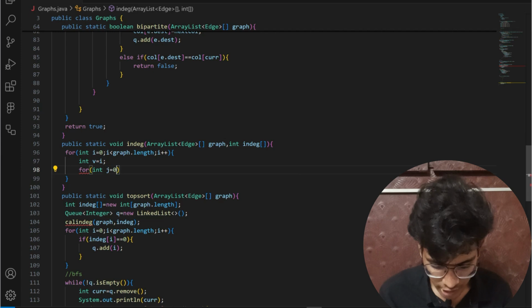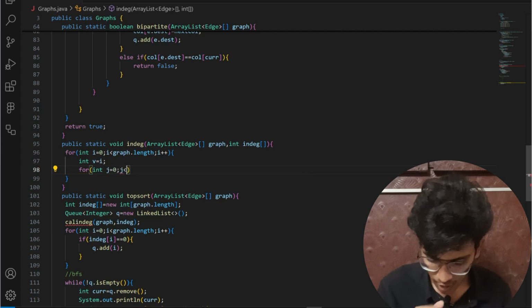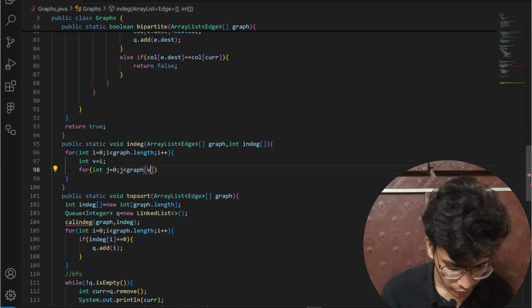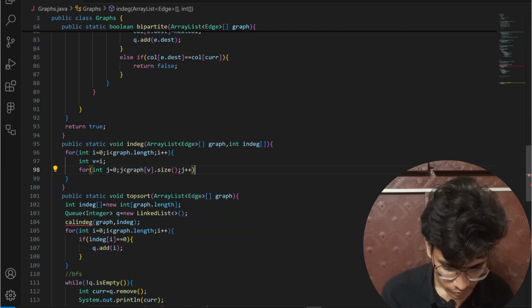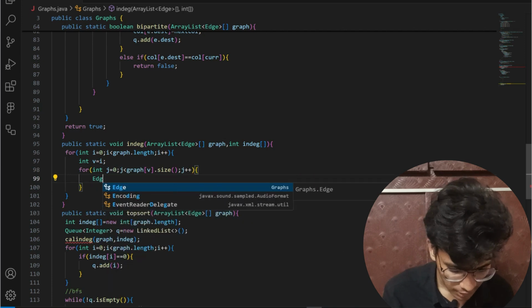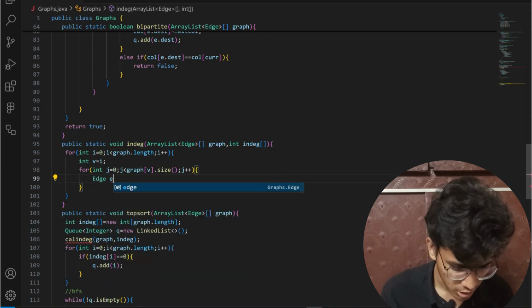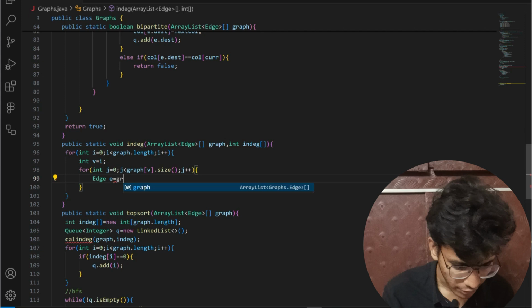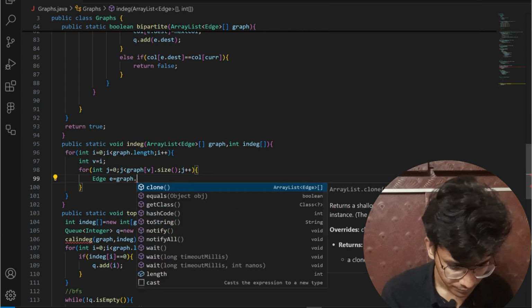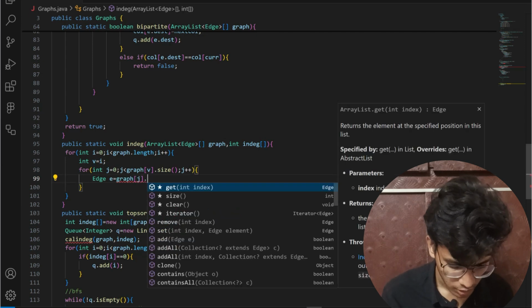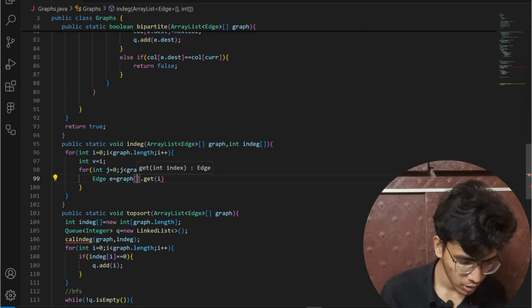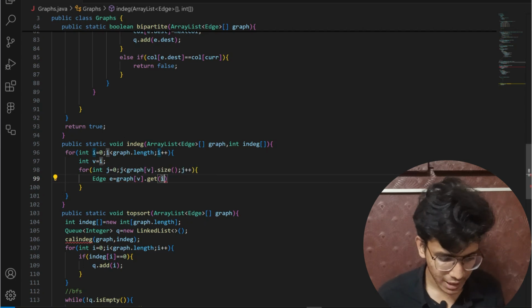So int j = 0; j < graph[v].size(); j++. In this I will get its edges: Edge e = graph[v].get(j), the jth element.